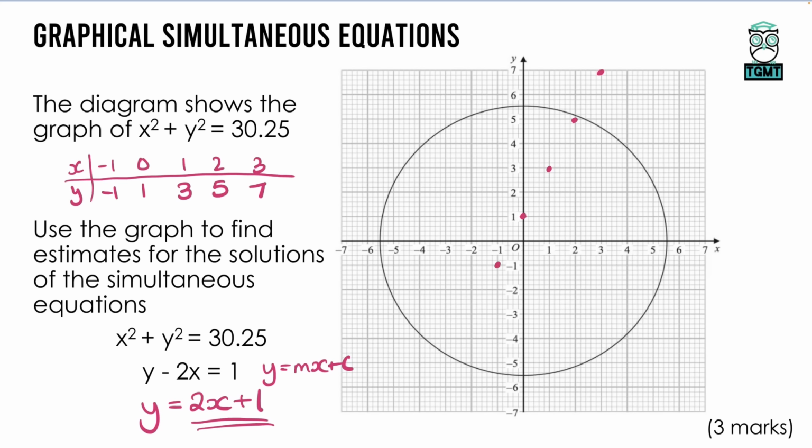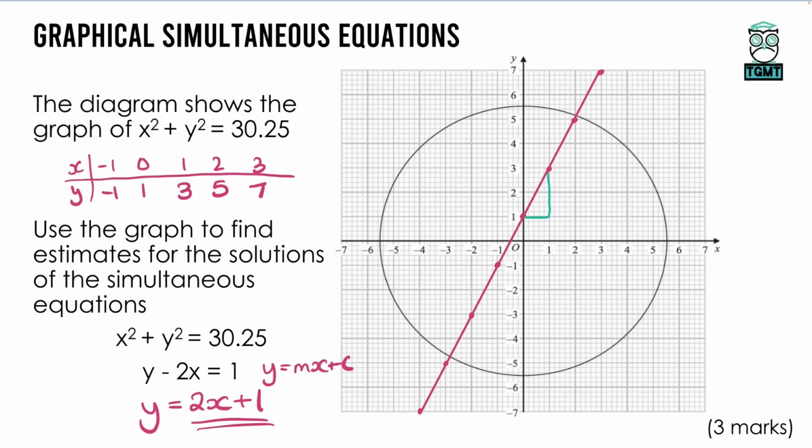Now, I could just get a ruler and extend the line, but I want it to be as accurate as possible. So what I'm going to look at is seeing if I can spot the pattern between the points. If you look, it goes across 1 square, up 2 squares. Now if I follow that pattern going down, down 2 across 1 is here, down 2 across 1 here, down 2 across 1 here. I then want to join this up using a ruler and making a nice straight line.